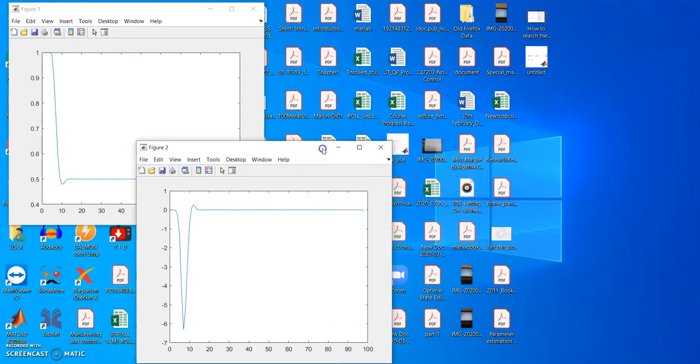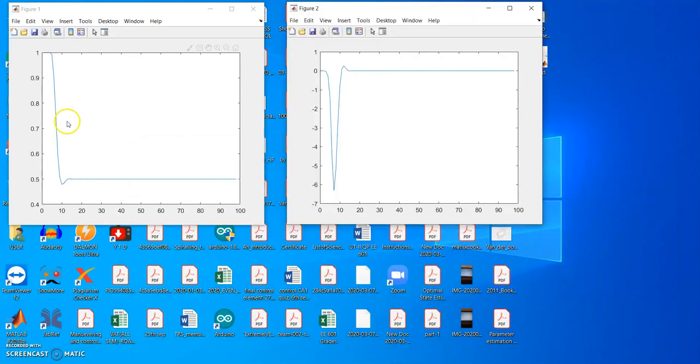As you can see now, previously in the time series, the x-axis timestamp was up to 10 because the simulation time was 10. But now it is dealing with only the data stored.